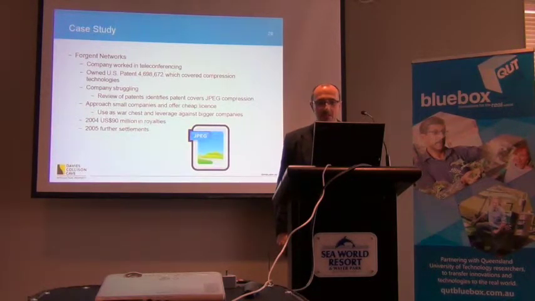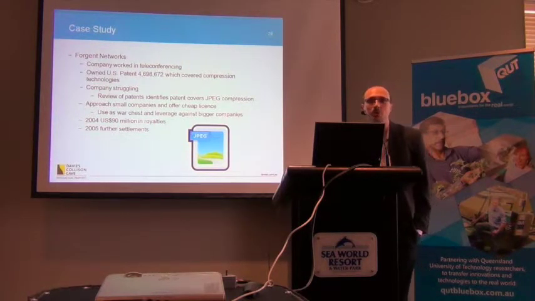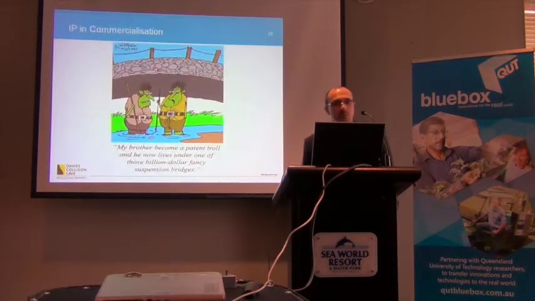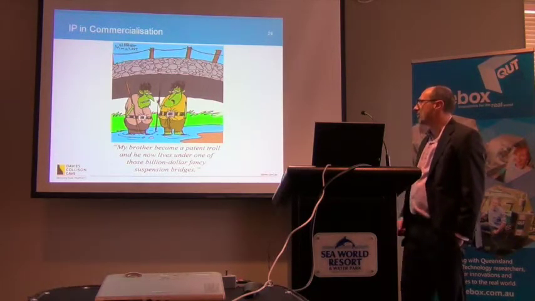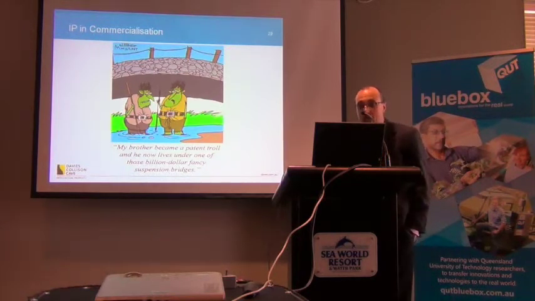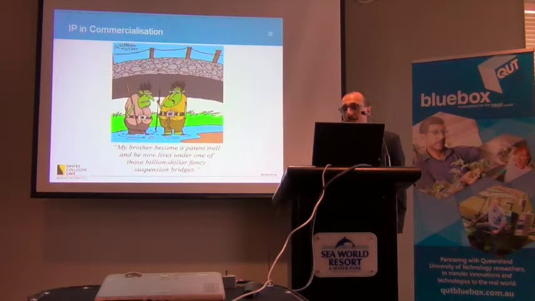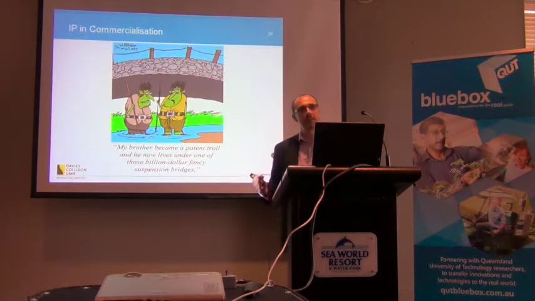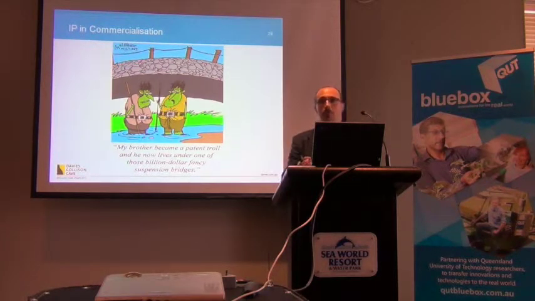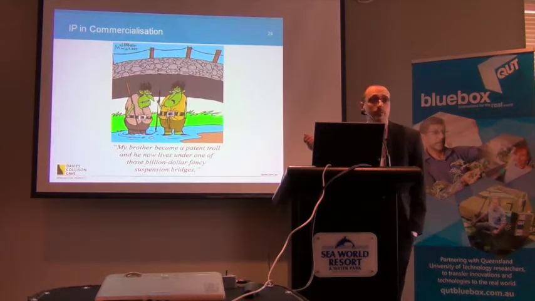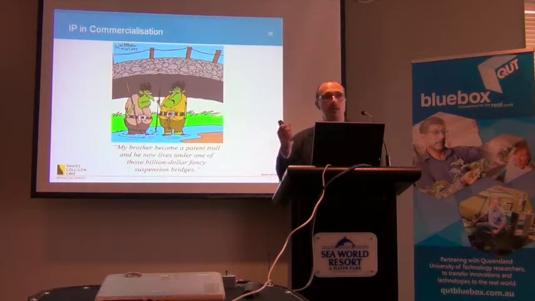What that led to is the concept of patent trolls. Patent trolls — or non-practicing entities — do not manufacture anything and do not sell anything. What they do is acquire IP, either developing it internally or buying it, and then use that IP to go out and sue people in the marketplace. NTP were, in effect, one of the first patent trolls. They sued people and made a lot of money — $612 million. Because they're not manufacturing anything themselves, you can't sue them back, which makes them very difficult to deal with.